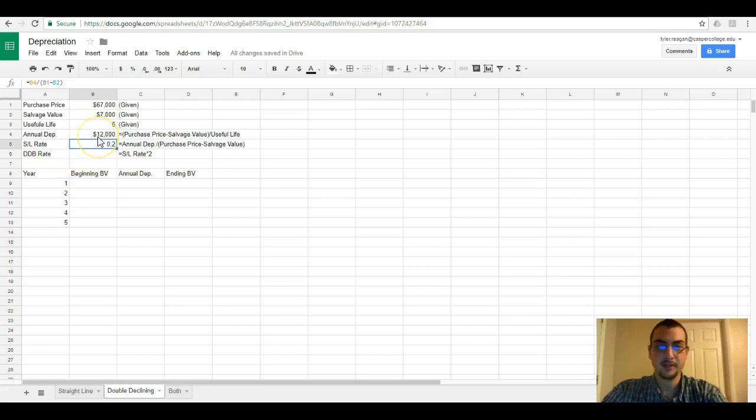But because we already calculated the annual depreciation on straight line, it becomes almost irrelevant, but it's still necessary to calculate it for your assignment. Now, whenever you are using the double declining, this straight line becomes a lot more important. So in order to calculate the double declining rate, you take the straight line rate times 2. And that is the rate at which you're depreciating the asset.